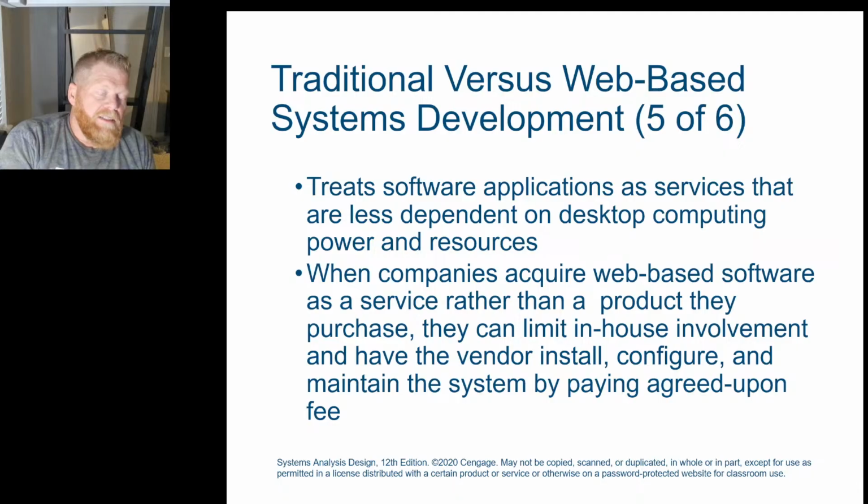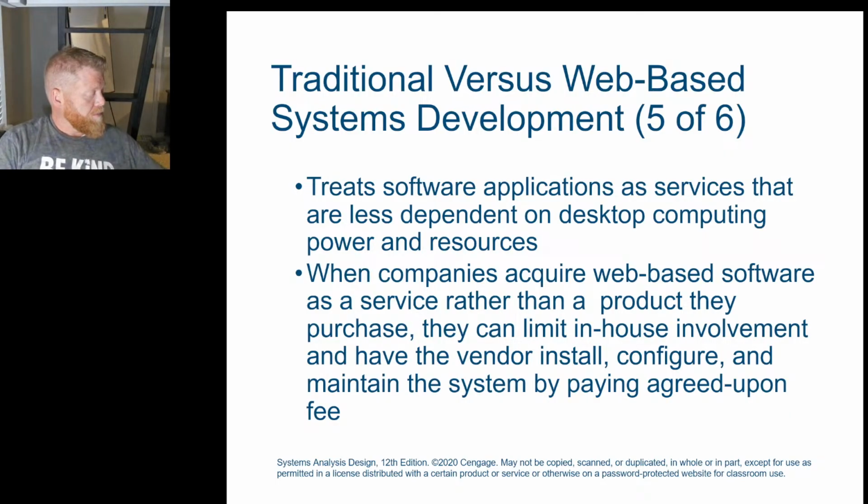You need to make sure that your company is treating software applications as a service, and that they're less dependent on desktop computing and the power that comes from those. They cannot continue down the path of having desktop applications that run those and siloing information. That type of platform has gone the way of the dodo. If you are not migrating information and technology to the cloud or to the internet, then you are not going to be sustainable as an organization or thrive.